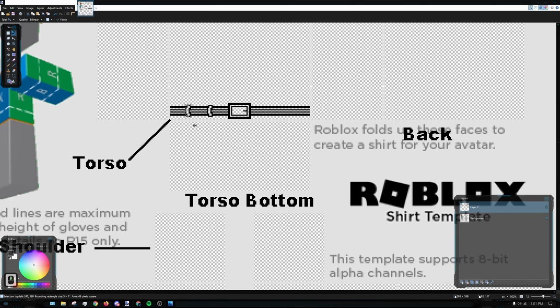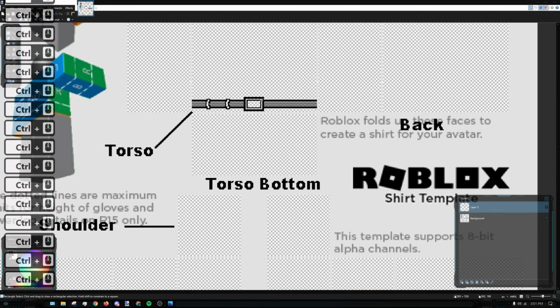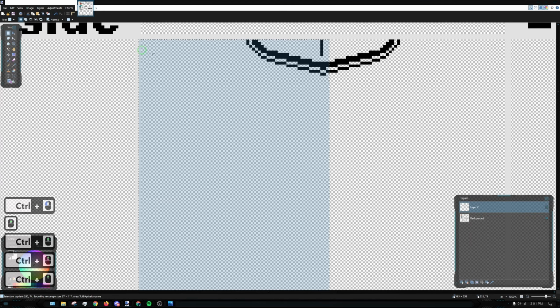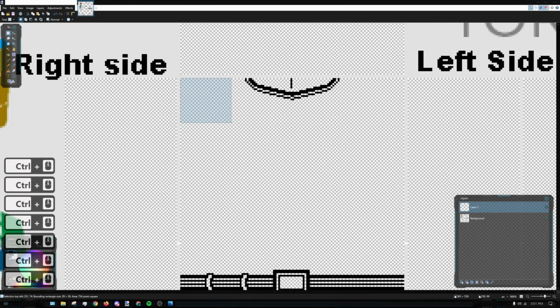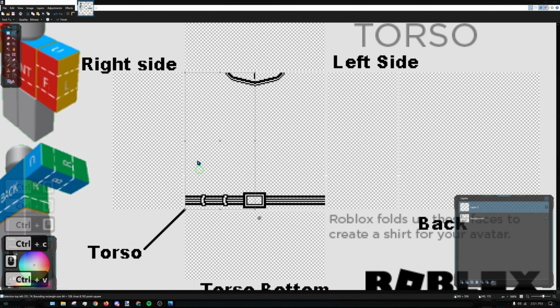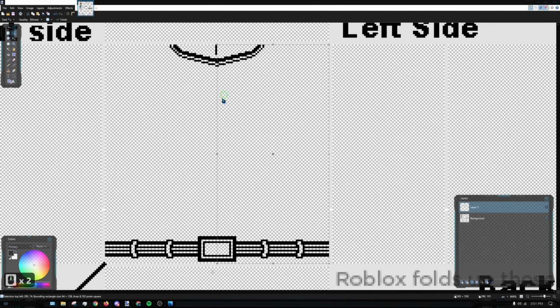That's pretty good. Now we're going to go ahead and select half of this, and then we're going to flip it over again. And you know you've done it correctly if it's nice and crisp on the other side.